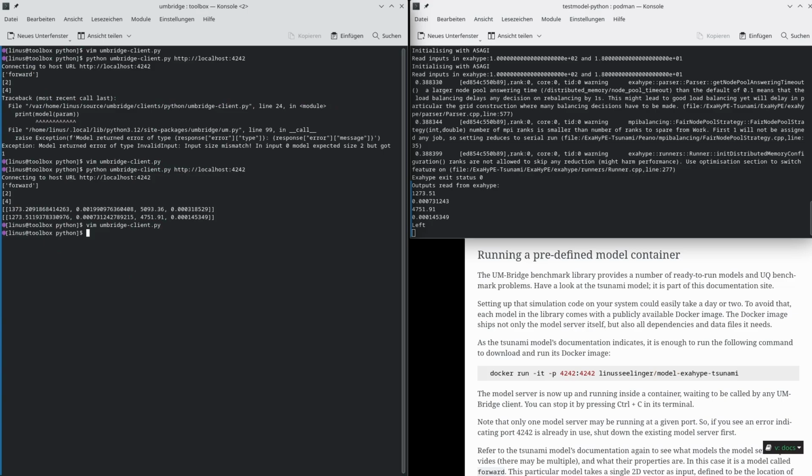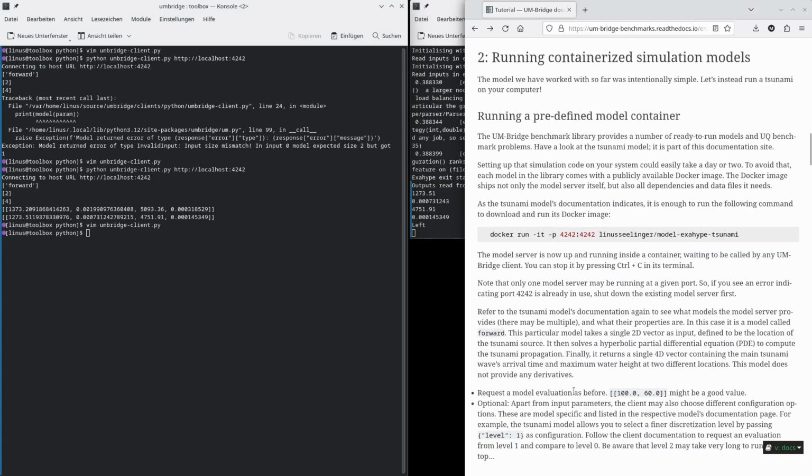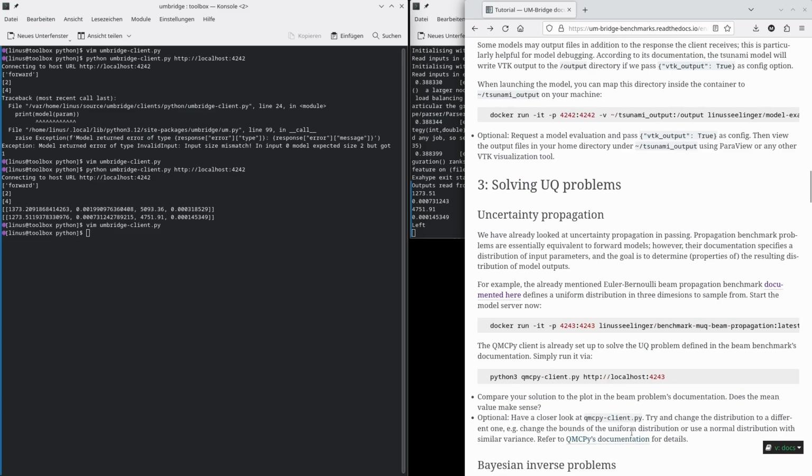So this, just as a quick side note, can also be quite useful if you want to do, for example, multi-level UQ methods. So that's very much within the framework. All right. Also, a quick note, the tutorial shows you how to access output files and so on, but in the interest of time, we'll just skip over that.